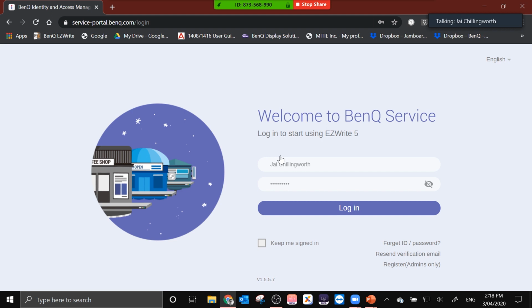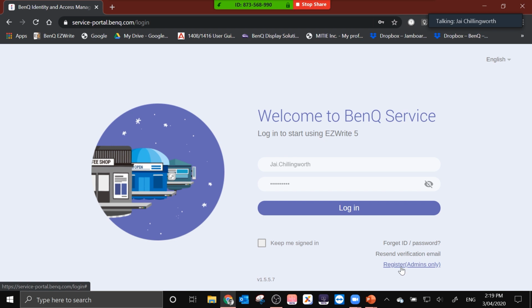that'll launch me into the service portal. So to create a room, you need to set up an AMS or an IAM account. A lot of schools are already using this portal, and a lot of organizations are using this portal as well for their AMS or DMS or Xsign broadcast too. But to create a room, we need to log in or set up an account. And to do that, we would do that from this website. And you can see down the bottom right-hand corner here, we can register as an admin account here.